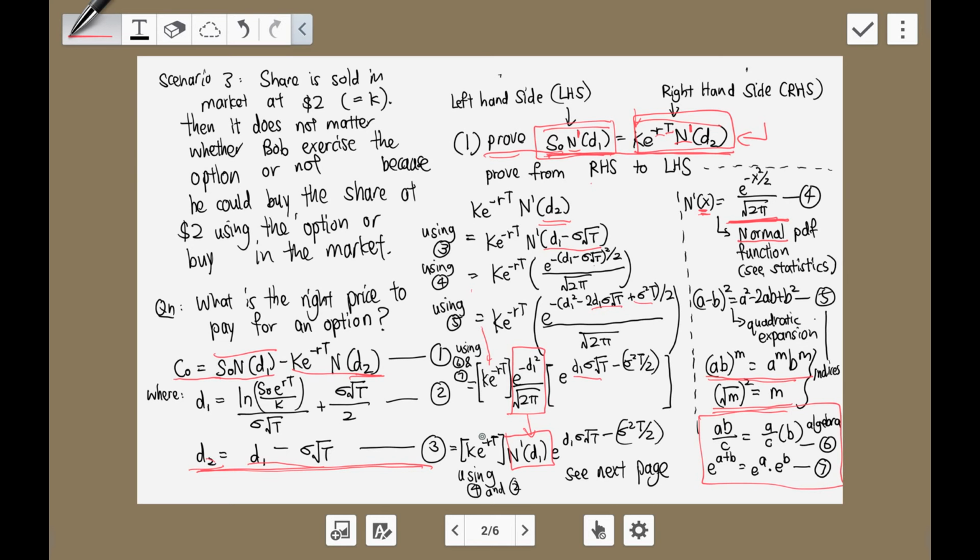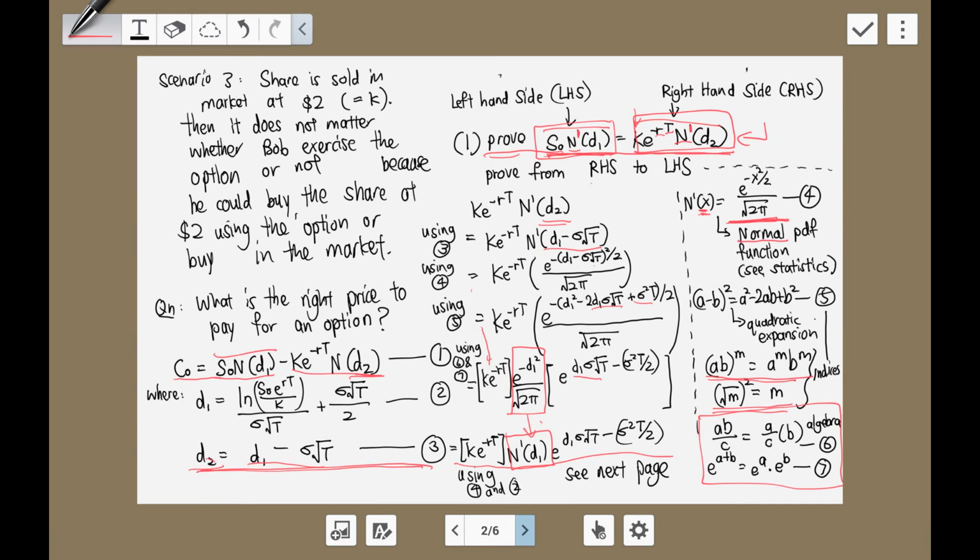Then the third step, I make use of 4 and 2, that means using this equation, over here, I change this part to this part. This is using 4, and using 2, okay, this one I change the... I didn't change anything else actually. In fact, I only changed this. So from here, I'm going to move on to the next page to continue with this formula.